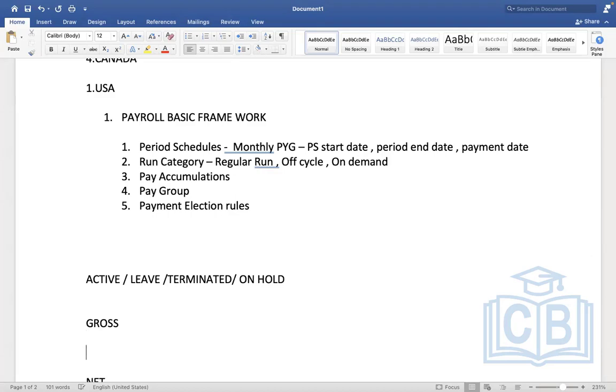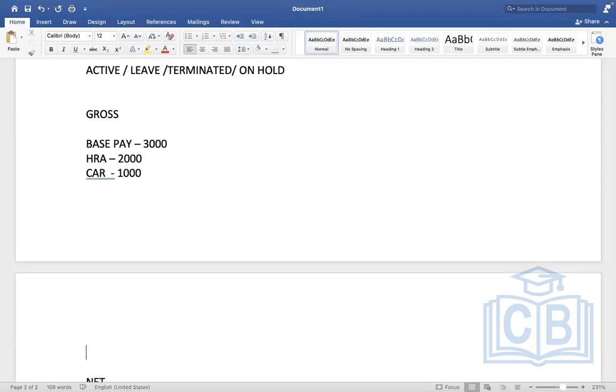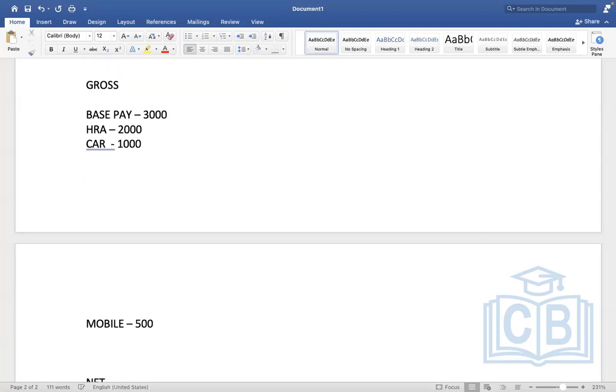For example, an employee earning base pay $3,000, house rent allowance $2,000, car allowance $1,000, mobile allowance $500. Total gross: 3,000 plus 2,000 plus 1,000 plus 500, that is 6,500, which is nothing but gross.